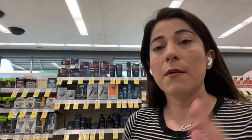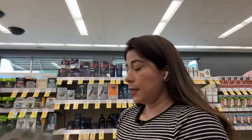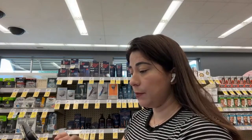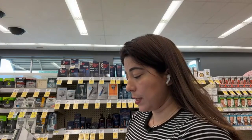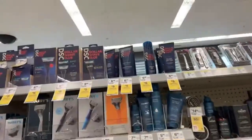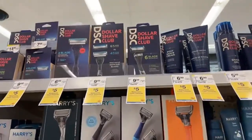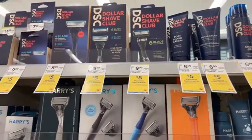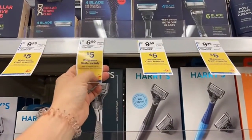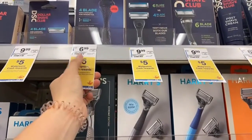Pay a lot of attention for this deal — I need your full attention. Let me show you how the deal works individually first, and then I'll show you my full purchase with other products. We're going to start with the Dollar Shave Club products. With or without the $6 coupon, this deal is going to come out amazing. The deal says when we spend $15 we get $5 back in cash rewards.